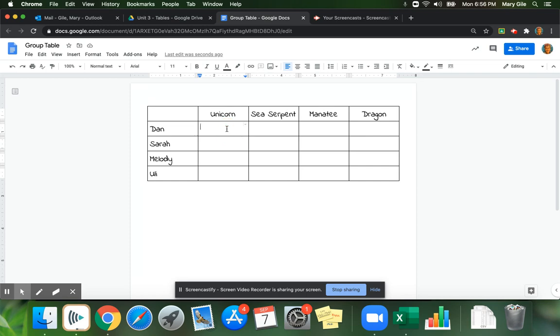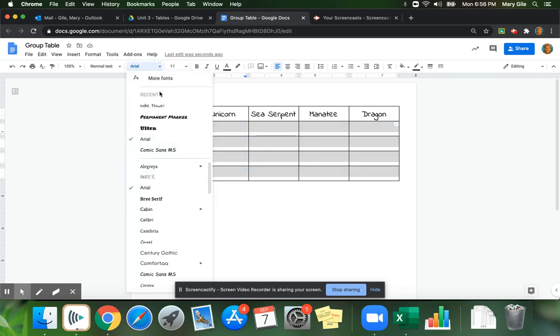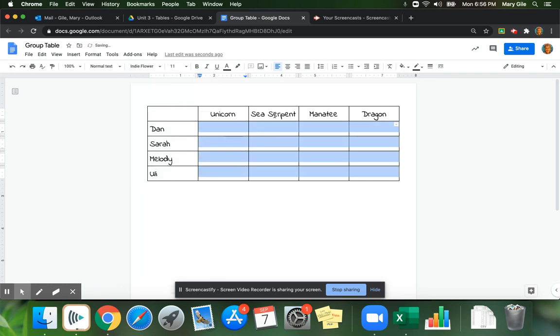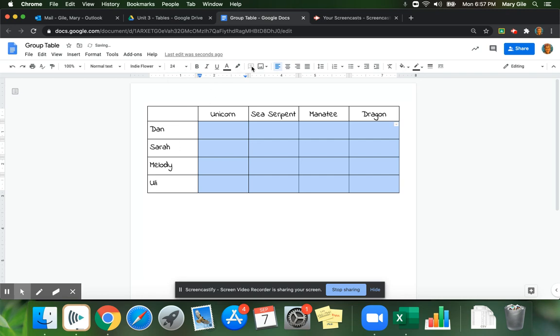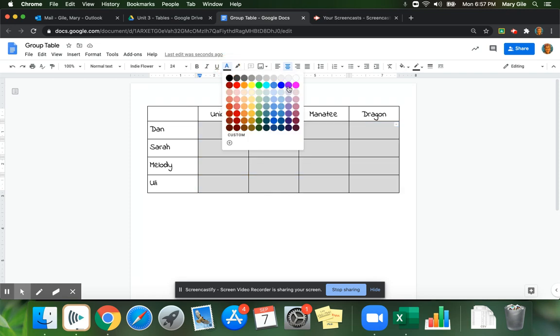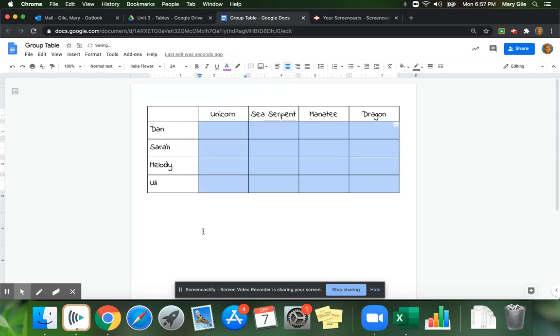All right. Then, starting here, take a look. I'm going to click and drag, and I'm going to do 2 things. I'm going to choose my font that I've been using for the names and for the animals. I might make my size a little bit larger. That's maybe too big. Okay, I'm going to go a little bit bigger. And I'm also going to center it, and I'm going to change the color. Pick something bright, and you're welcome to use custom. All right. So those we're going to use in a little bit.